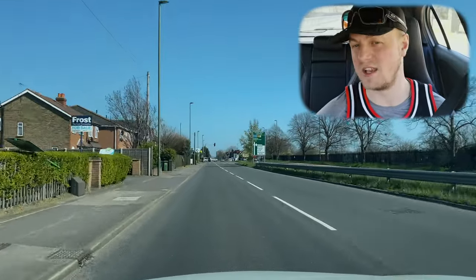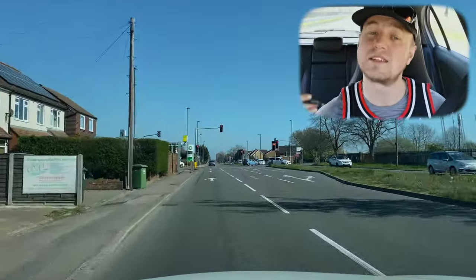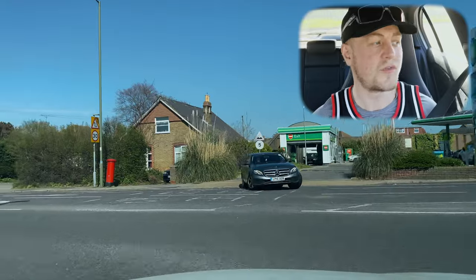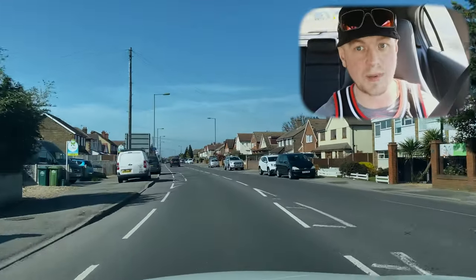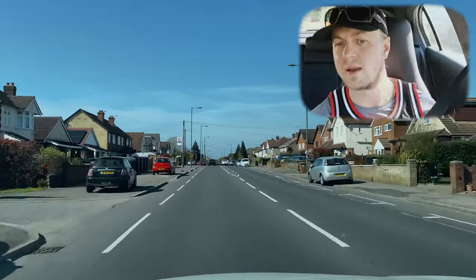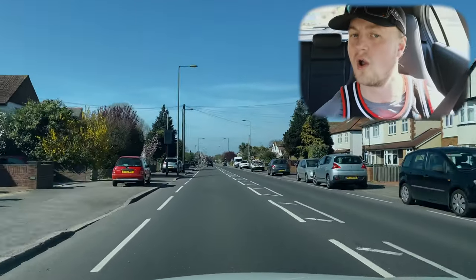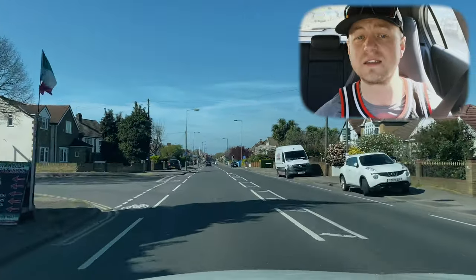We're coming towards the traffic lights where Stig is going to be turning left. Normally your examiner will give you directions from about 150 to 200 yards from a junction — a very good time to lead in. Nice new speed limit — well done Stig. Examiners lead into giving directions with enough time for you to do your mirrors, signals, position into the correct lane, adjust your speed, and have a good look into the junction you're about to turn into.